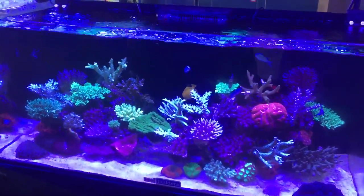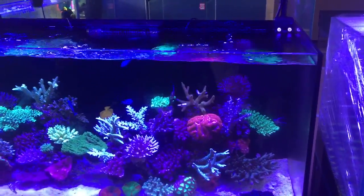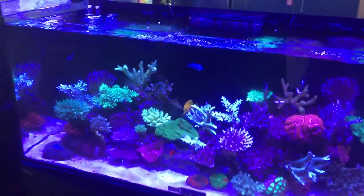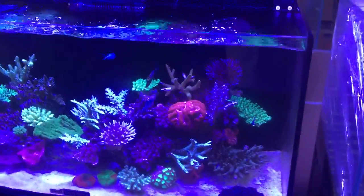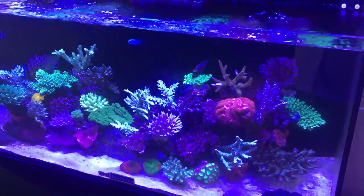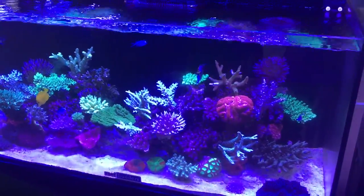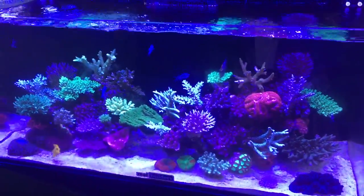There are also fake live rocks available, marketed as an alternative to live rock. I would really only go for that if I couldn't get the real thing — I just think there's no substitute for it. Some people like fake rock because the shape or color is cool, but the color of the rock is actually irrelevant. Once you get algae and stuff on the fake live rock, it ends up in the long run the same color as live rock anyway.